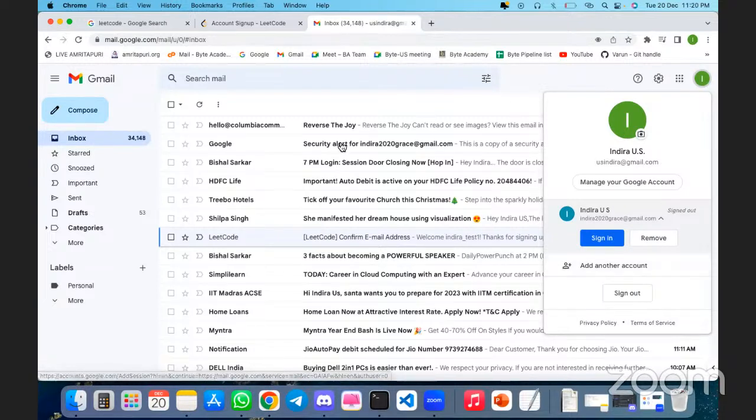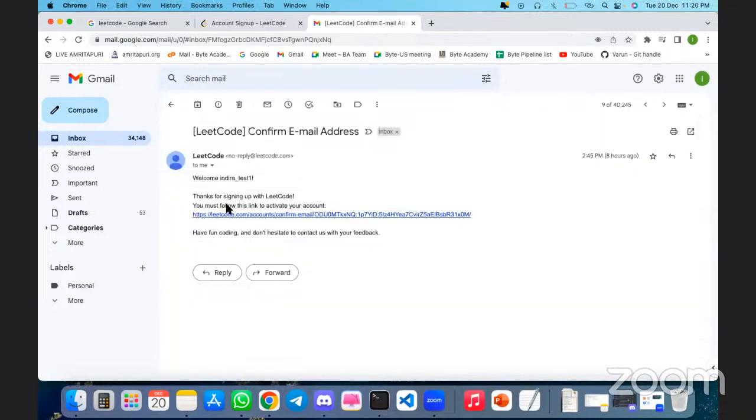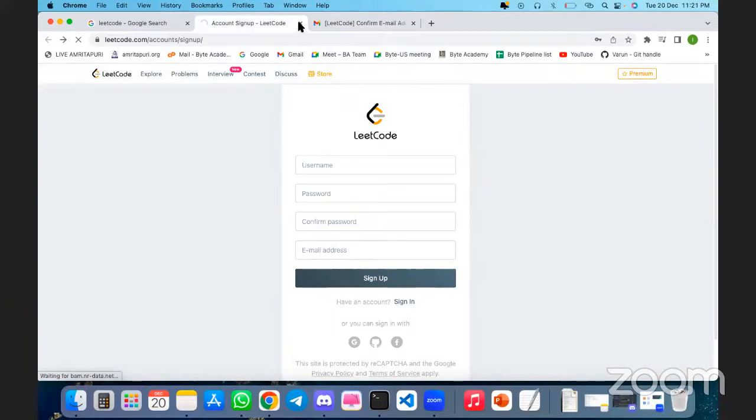Just click on this email. You must follow this link to activate your account. Click on this link. Then you'll be redirected to a page where you'll be logged in. Let's go back.